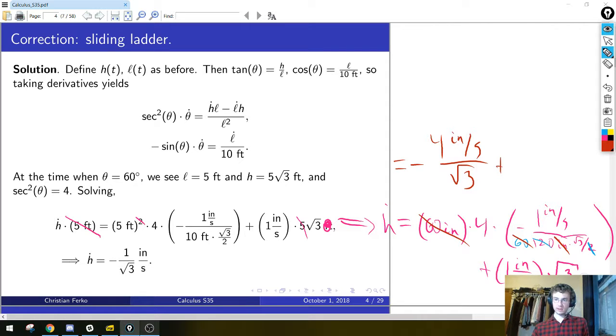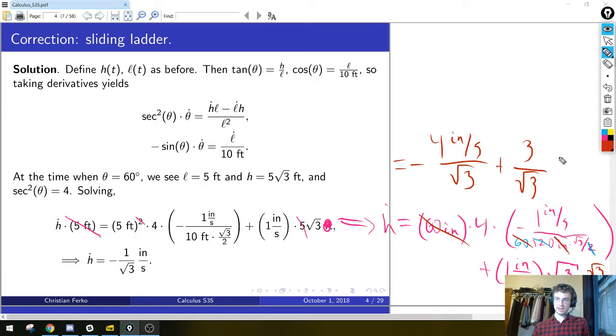I'm going to multiply by 1 in a clever way, which is the following. I multiply this by root 3 over root 3. I'm getting a common denominator, right? So I want to combine these two. So when I multiply by root 3 over root 3, in the top I get root 3 times root 3, which is 3. In the bottom it's just root 3.